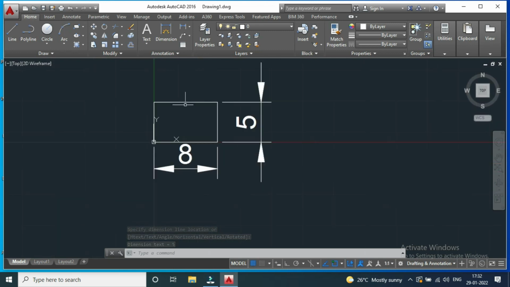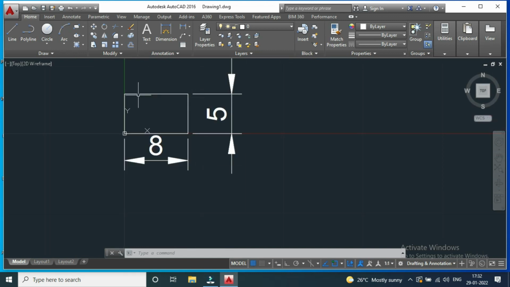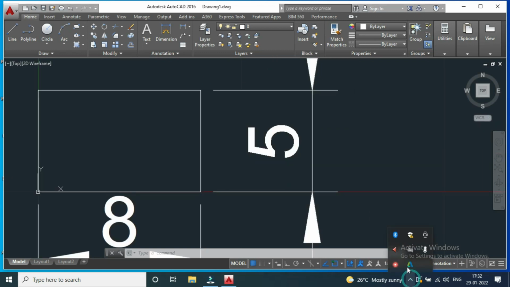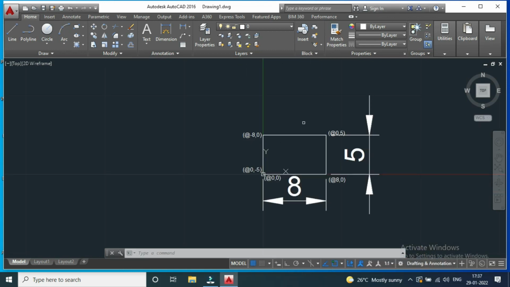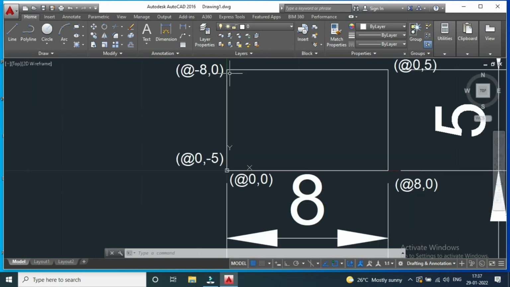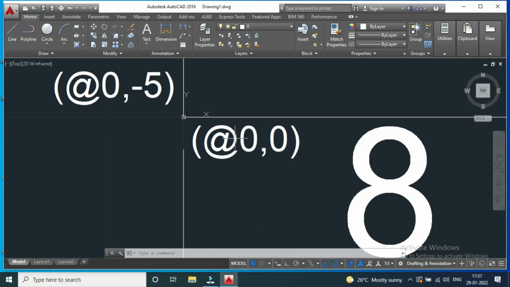Now I will give the coordinates. Based on those coordinates, you will easily understand how the relative coordinate system works. I will animate all the coordinates of the rectangle. Since we have not gone upward, in the y direction it will be 0. Next we go upward. From this point to this point, the coordinate is 0, 5.